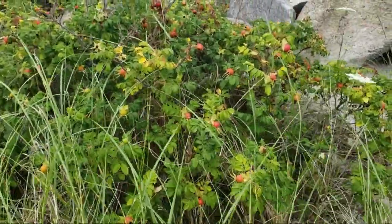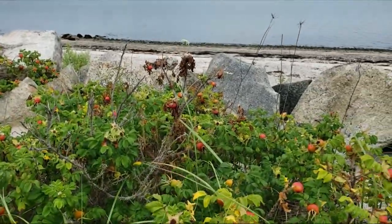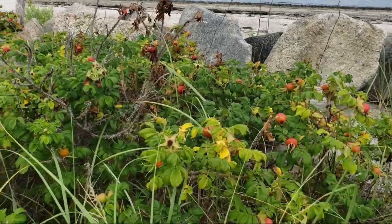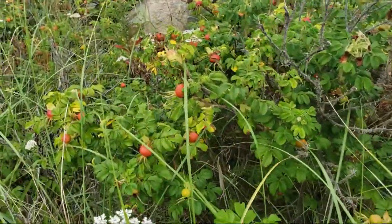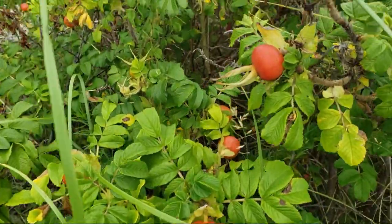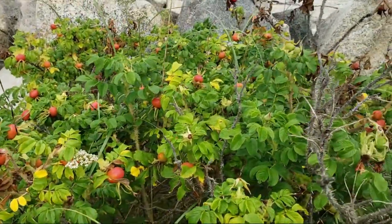Yesterday I had a chance to visit my friend who lives on the coast of southern New England. They have these beautiful rose bushes that completely cover the entire beach front, so close to the water. They're at the end of the blossom season and they're producing these beautiful berries — rose hips. They are amazing and they are bright orange color right now. Some of them are turning a little bit deeper color and I have harvested some. Aren't they beautiful? So now I need to process them.